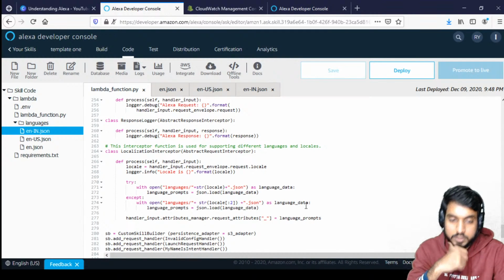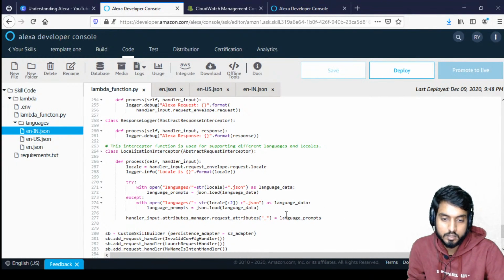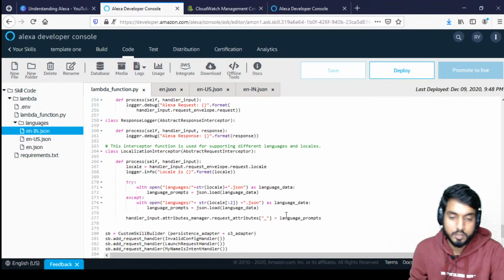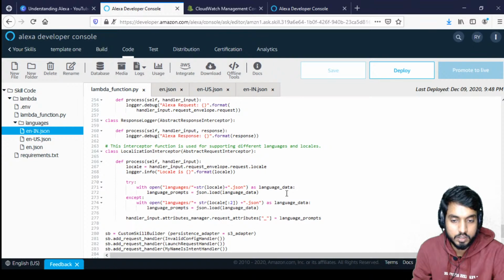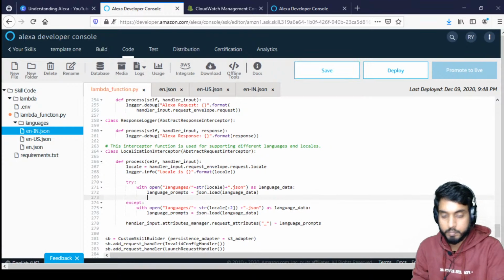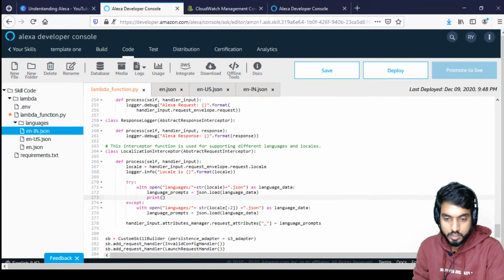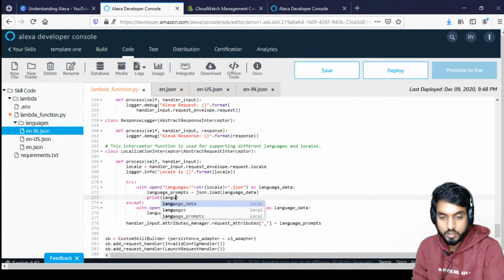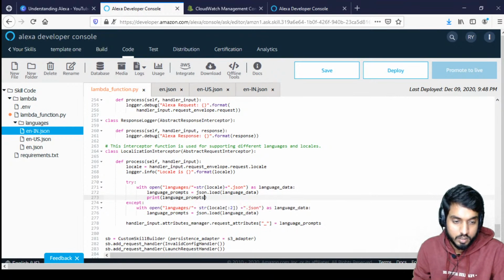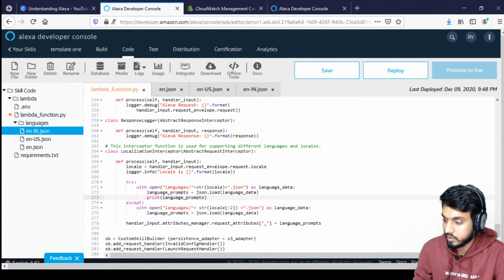I'm not able to completely figure out what's causing the issue, but I think the locale is clearly printed here, as we can see. So let's try and print the language prompts and see if it gets printed. Let's see.